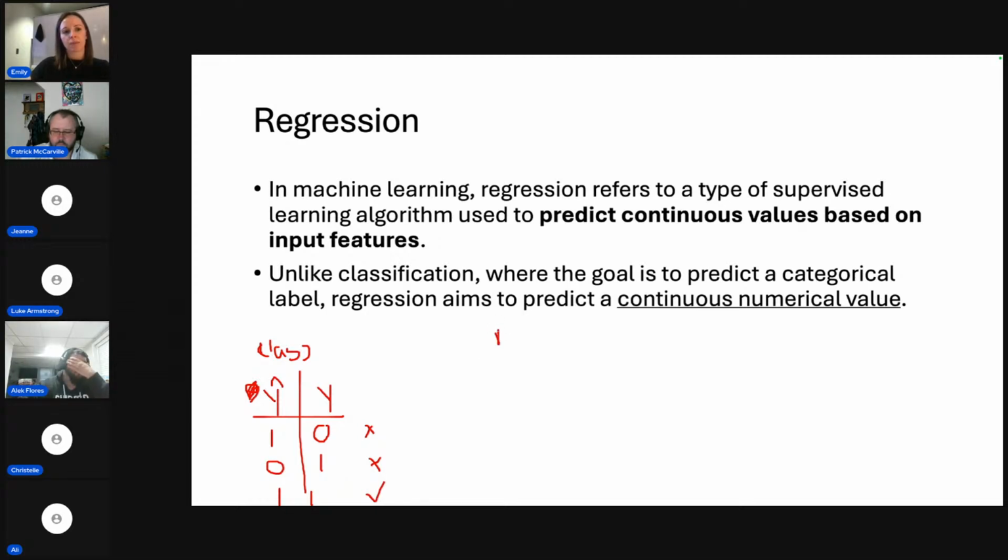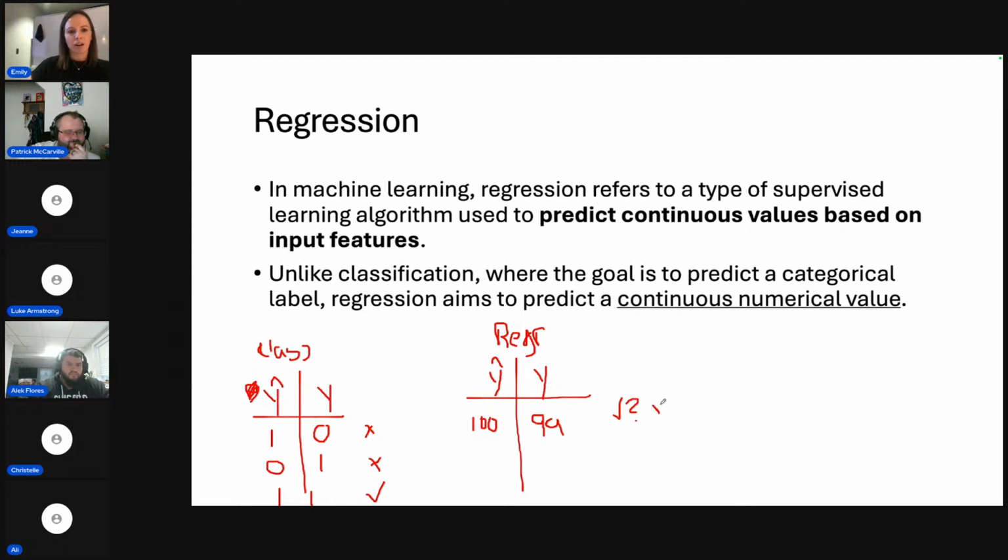When we're looking at regression problems, the reason we need different metrics here, why can't we just use the same ones? All right, let's try to use the same ones. Let's say we have Y hat, and we have Y. And let's say we're trying to predict salary, and it's $100 an hour. So we predicted 100, but the answer was 99. Were we right? Were we wrong? Is this yes? Is this no? Let's say we're wrong. Let's say this is the wrong answer. Let's say we said, nope, you were wrong because you didn't have exactly the correct answer.